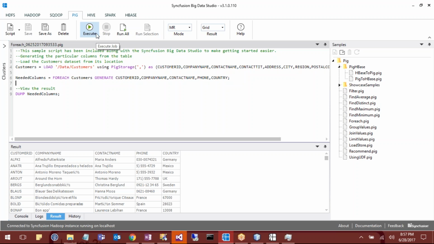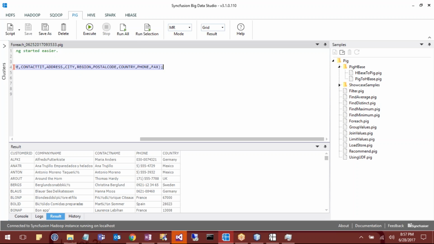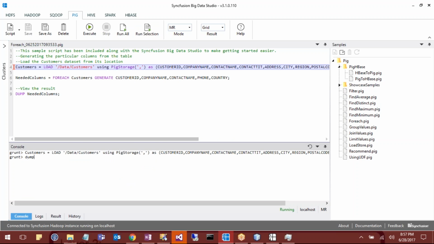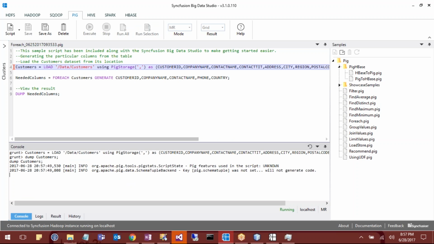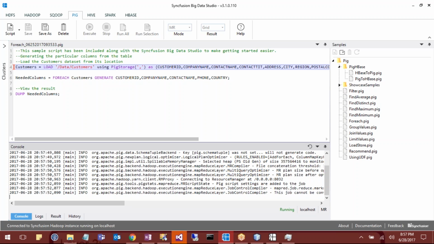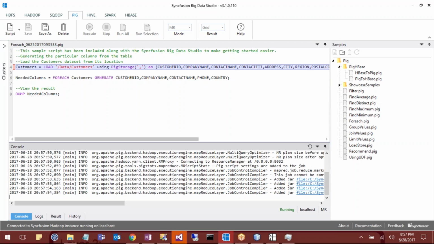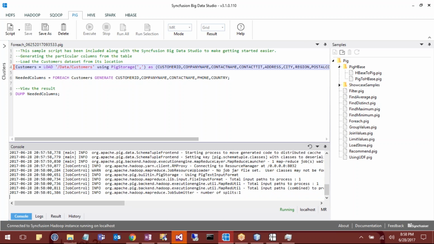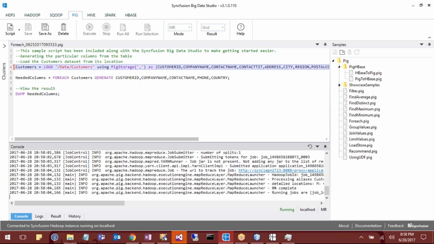Even here, it is not always compulsory to click execute itself. You can just select and do run selection. So this will execute your first command alone. Now I'm just integrating the same with my console. It has started to execute. So you can use it however you like. If you just want to run a big script file, you can just execute. Or if you want to work in the console, you can do that. If you want a mixed workflow of script file and console, you can do anything.